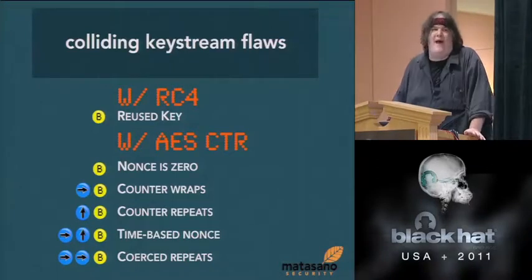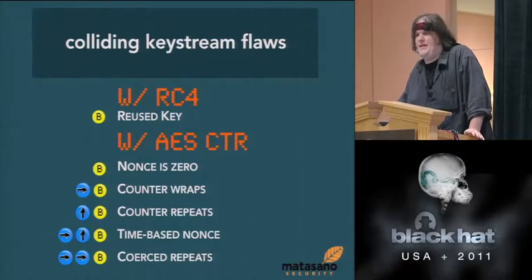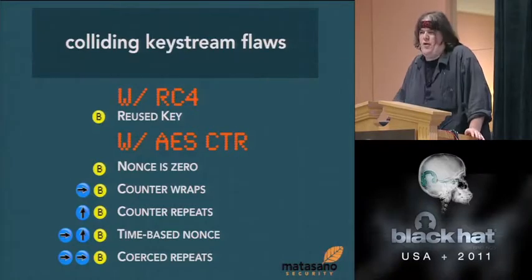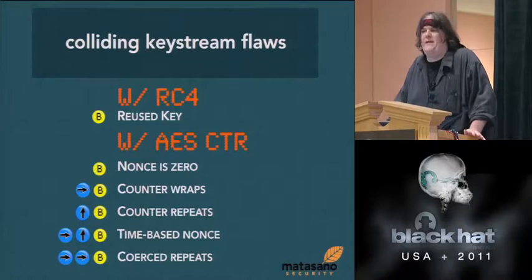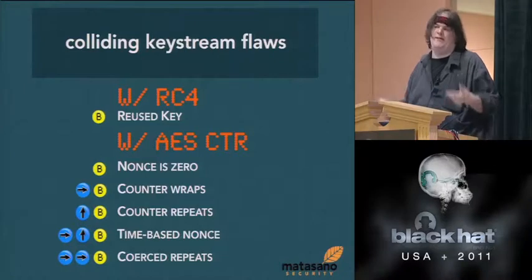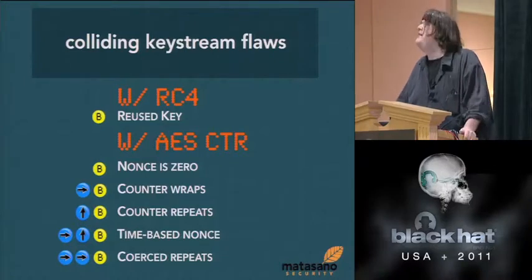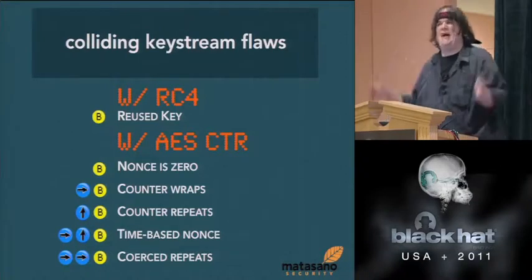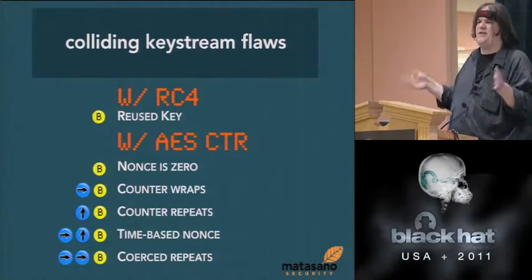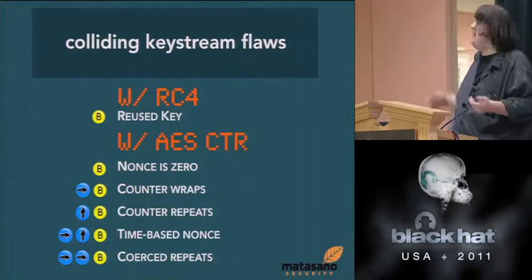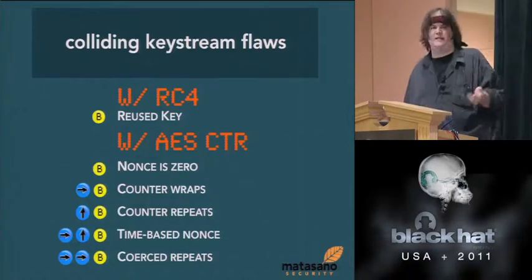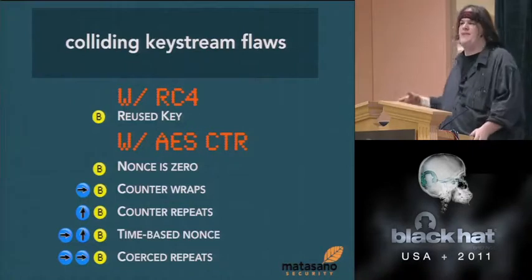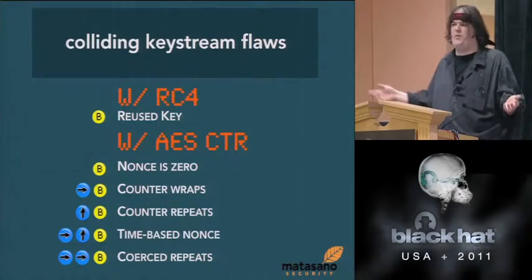People can stumble into bad ways of generating nonces. We've done embedded systems where people have thought it was a good idea to have the time be the nonce, because the time's never going to repeat. It's monotonically increasing. It's always going to go forward. It's obviously not true, right? So you'll see messages where the header for the message has a timestamp field, like a 32-bit seconds granular timestamp field in it. And they'll use that as the nonce, because it's an easy way to generate a number that isn't going to be repeated, except if the server ever sends more than one message in a second, which is really easy to do.